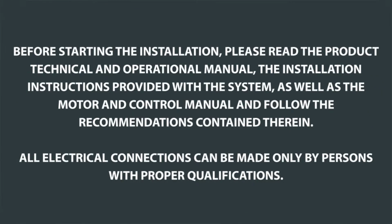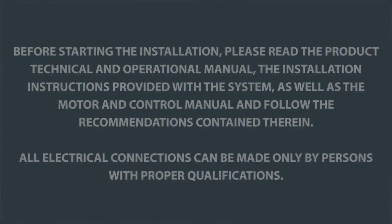Before starting the installation, please read the product technical and operational manual, the installation instructions provided with the system, as well as the motor and control manual, and follow the recommendations contained therein. All electrical connections can be made only by persons with proper qualifications.